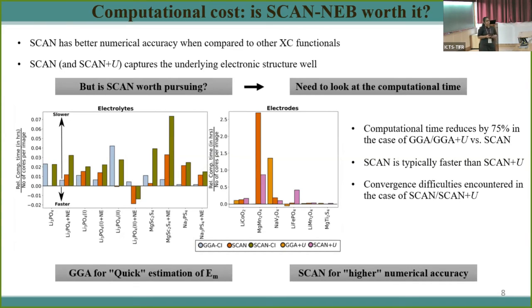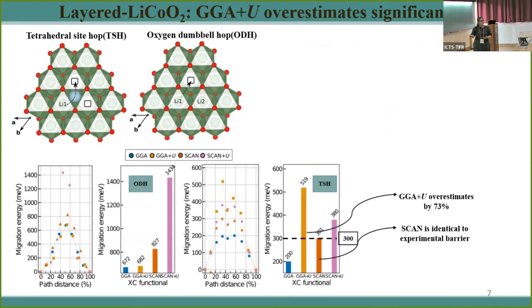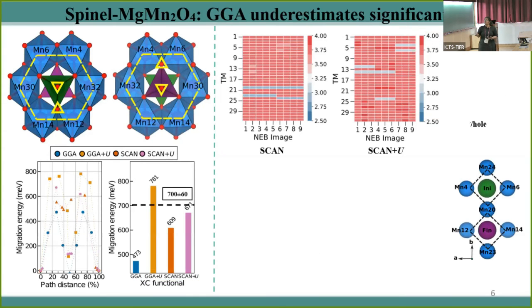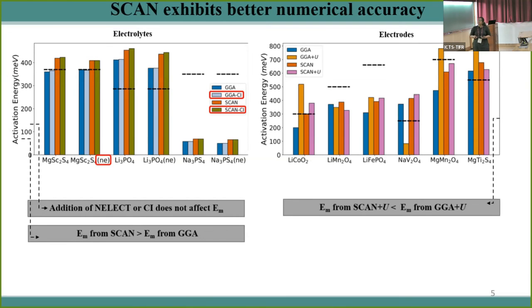And another question, can you go back to the slide where you presented the activation energy barriers for electrolytes? I presented it for electrodes. Yeah, initially. Oh, the barriers. Okay, fine. This one. The issue with GGA having excessive delocalization is well known, but what could possibly be causing the errors in systems like Na3PS4 and Li3PO4?